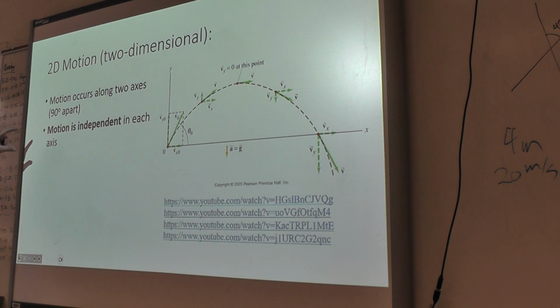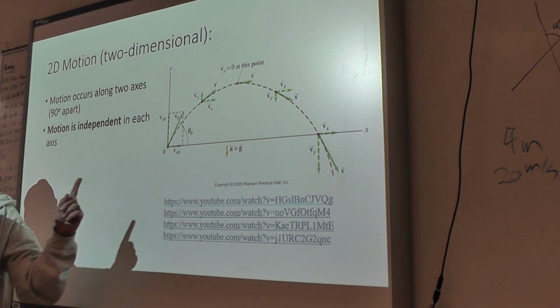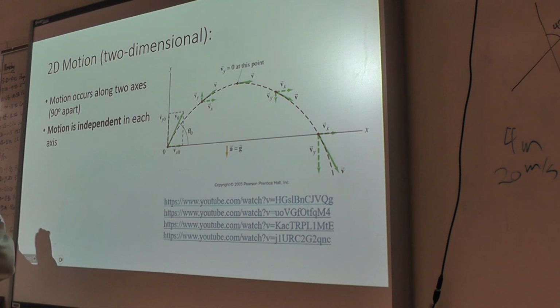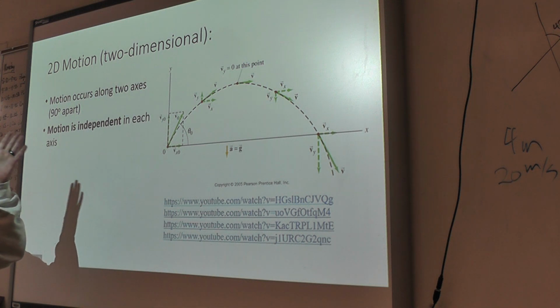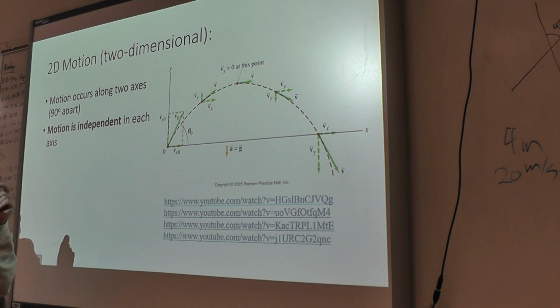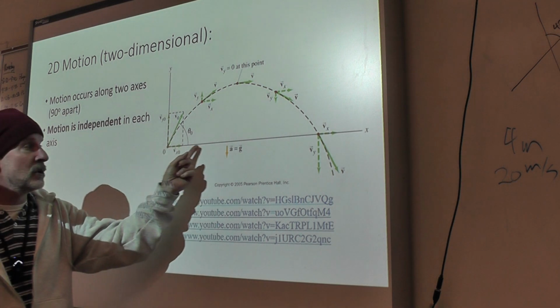And the key piece here is that if we define a plane by using two intersecting axes and the angle of intersection is 90 degrees, then there is a magic physics thing that happens. And that magic physics thing is that motion along one of the dimensions is completely independent of the motion along the other one.